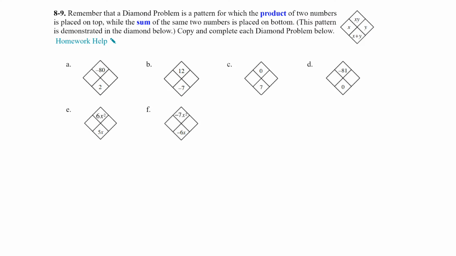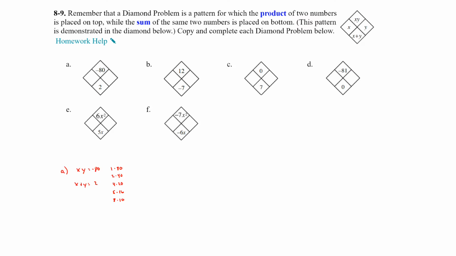So we're looking for, on part A, what two numbers multiply to give you negative 80, but add to give you 2. So you could look at your factors of 80. We're going to have a few of them here, but you can see the first couple are really far away from each other. 1 and 80, 2 and 40, so they're not going to add to give you 2. We need something a little bit closer. So then we have 4 and 20. Still not going to work. We have 5 and 16. Looks like we still need some things a little closer together. And then it looks like we'll do 8 and 10.